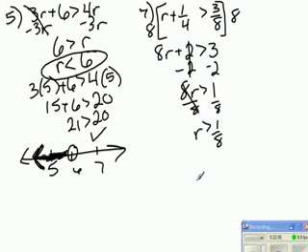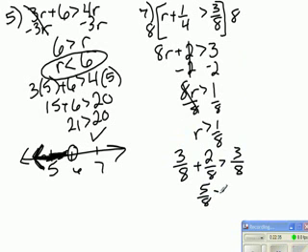So we need a number bigger than 1/8. A very easy one to use might be 1, except that if we look at this, we could just put everything into eighths for the check. It would make things easier. So I might use 3/8. 3/8 is bigger, so we could use that. So I'm going to replace r with 3/8 plus 1/4. I would probably convert to eighths at the same time. That's 2/8. You should know that. Greater than 3/8. Well, that's 5/8. And that is greater than 3/8. So that's true. That means my answer worked.